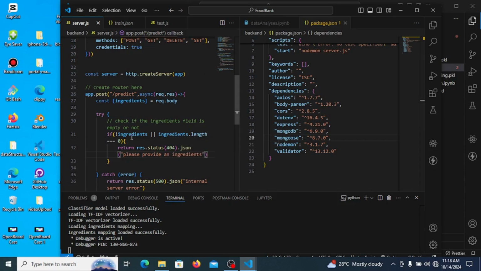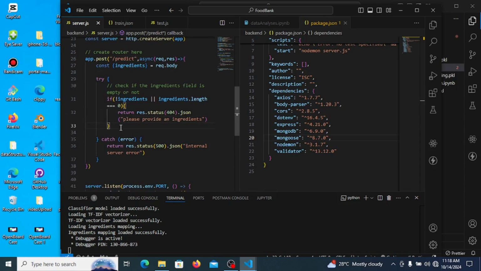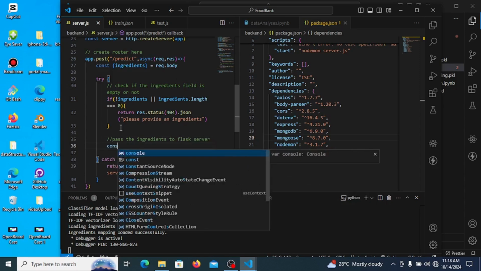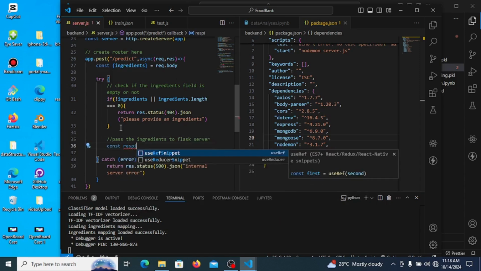Then once we have an ingredient entered, we can now pass the ingredient to the Flask server. So how do we do this? We do this by first getting a response.